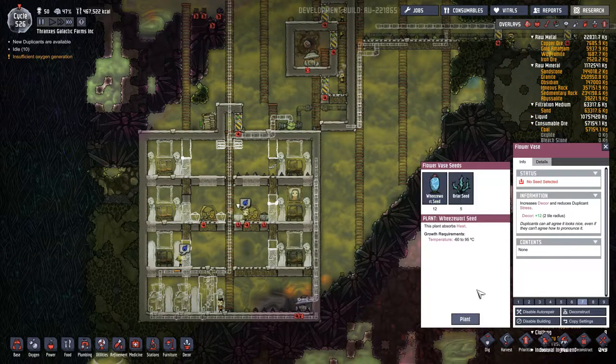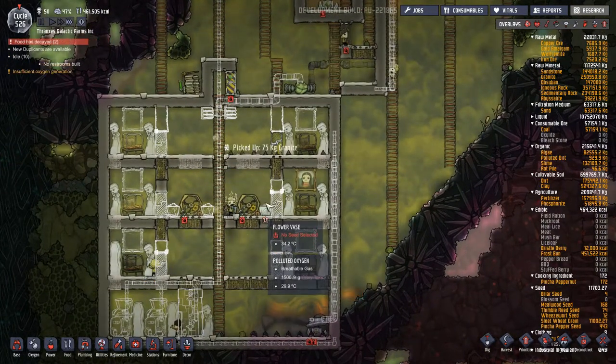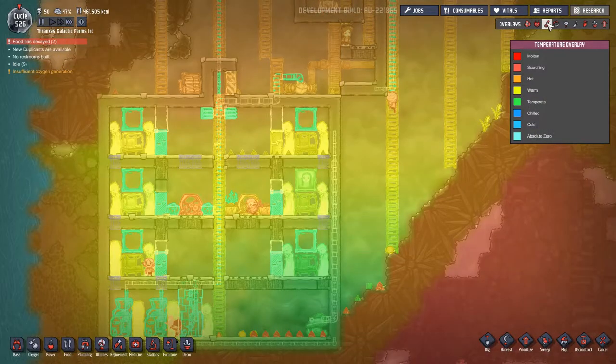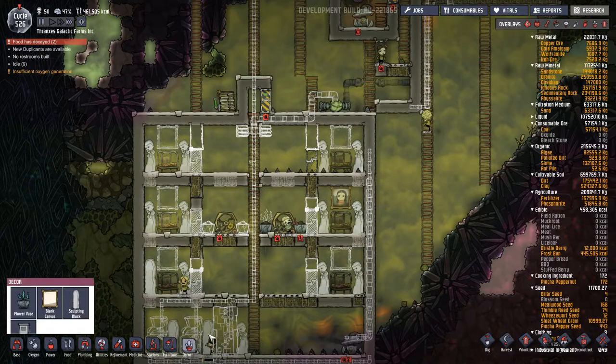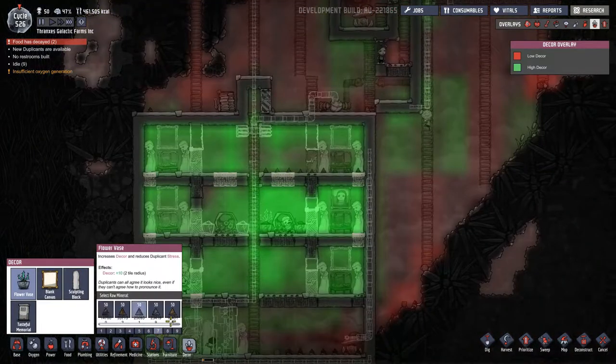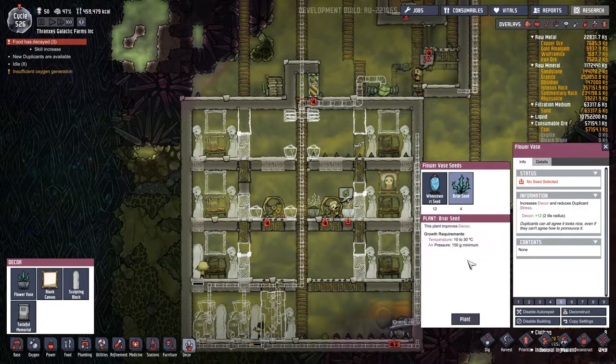What did I do? What? No. Silly. You don't need the Weezwurts. Although, wait a second. On second thought, we might do some Weezwurts up here. Especially if this is where hot oxygen is going to be pumped in. Right, so we'll do two more flower vases here and here for our Weezwurts.